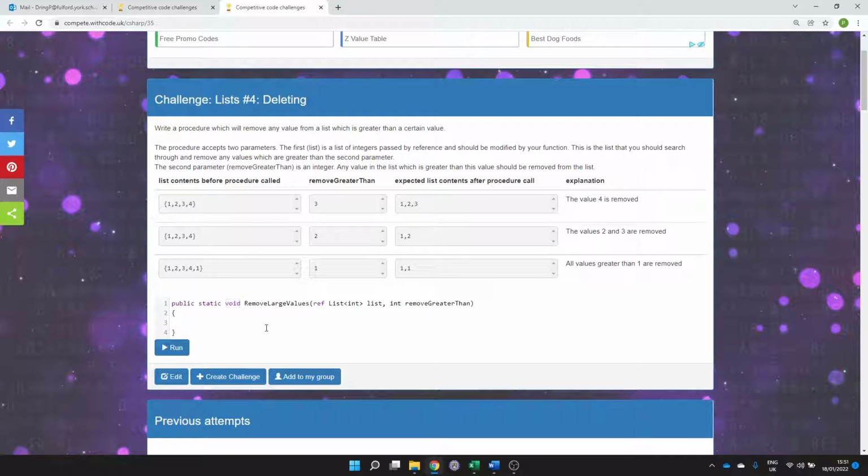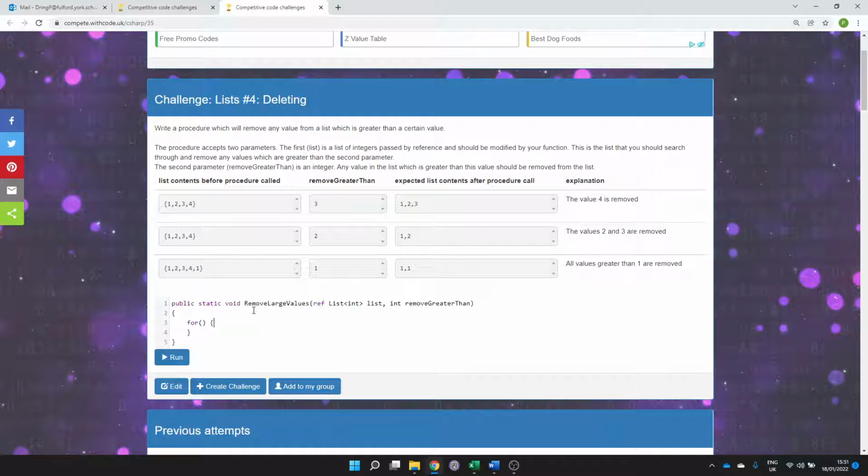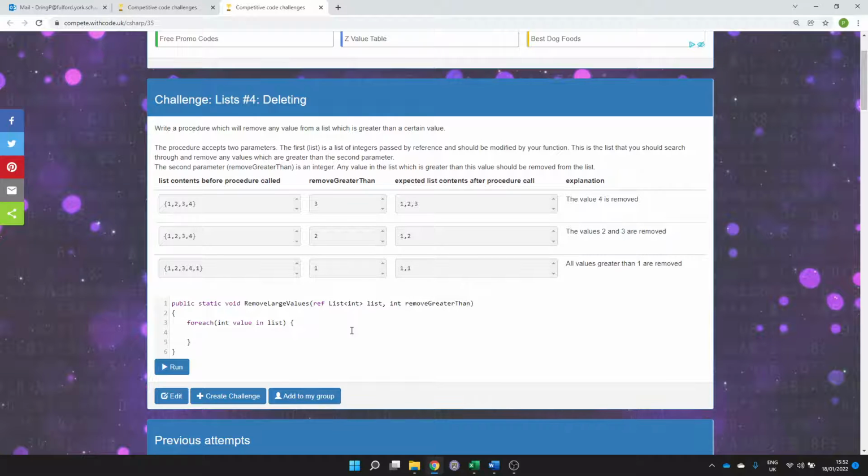Okay, how can we approach this? Well, first of all, we want to iterate through each item in this list. We could try a variety of things for this, but we might come across a problem. If we try a foreach loop, which is nice syntax, we can say foreach int value in our list, we can check and see if that value is greater than remove greater than, that's our parameter.